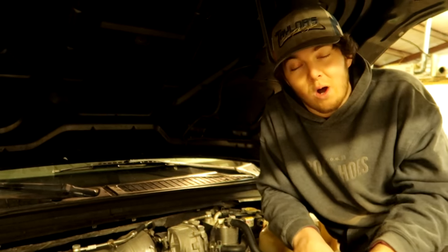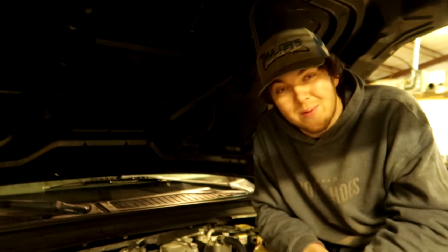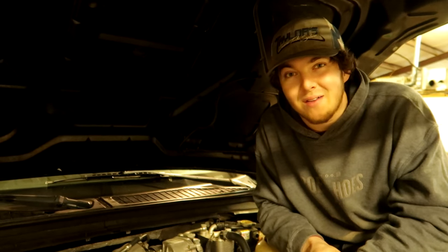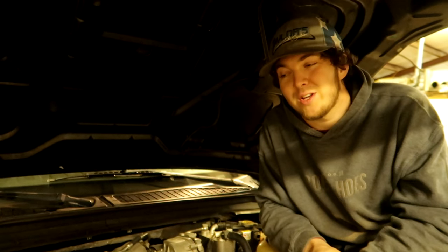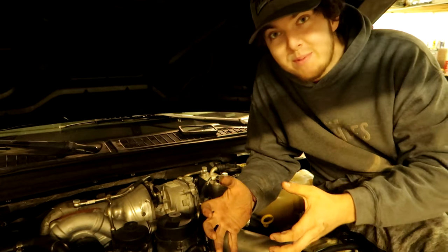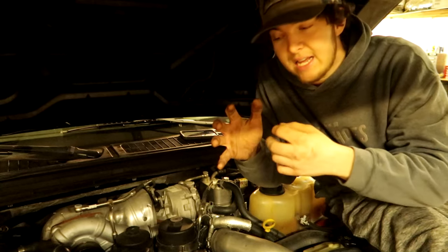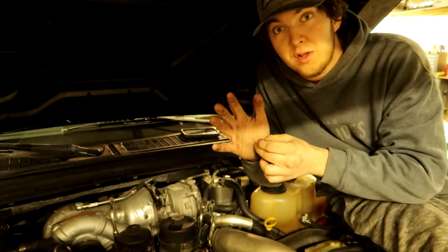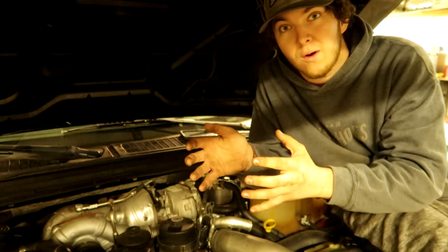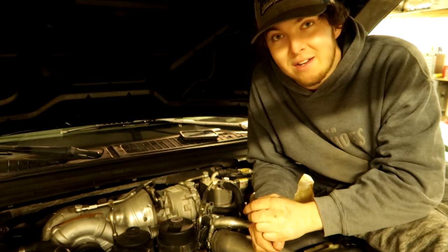The whole entire truck will pretty much just loosen and fall apart over time, and you can't rebuild that — it requires an entire new set of heads. Which is why online, if people talk about rebuilding a 6.4 Power Stroke, there's one part number: a completely new 6.4 engine. Another bad thing is the water pumps. One way around that is using a completely separate water pump from the block water pump, because the impeller is so big it takes material out from the faceplate and will mix your water and oil.